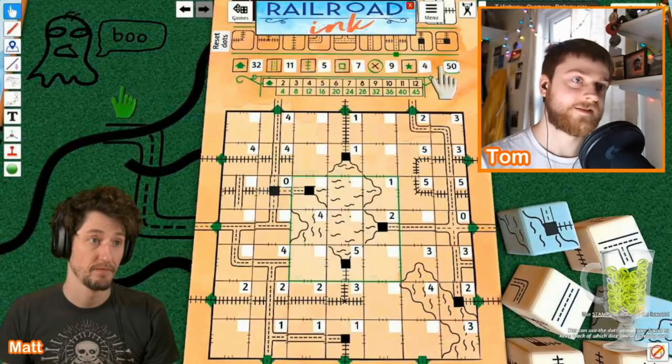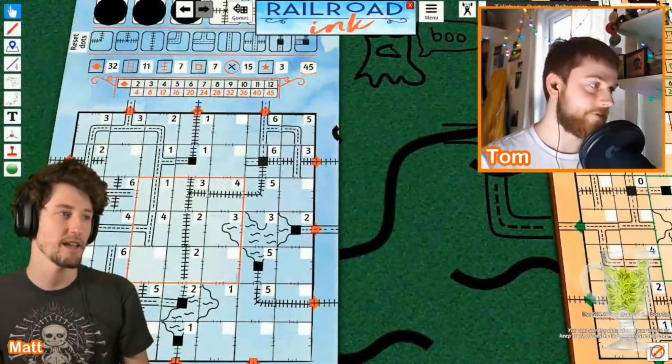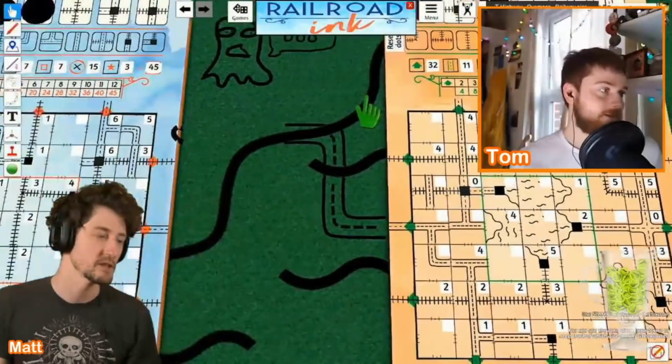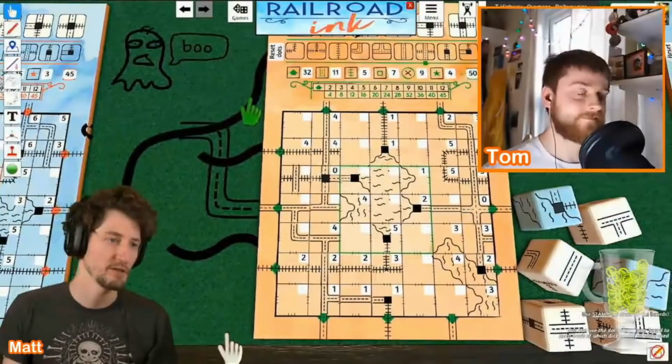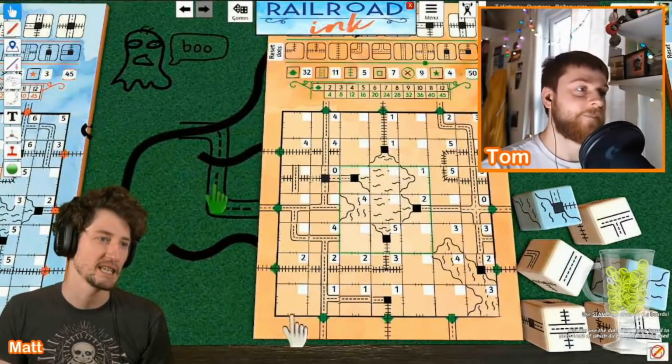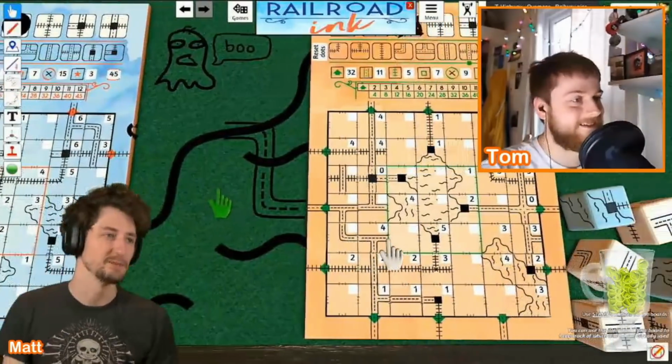Ooh. Close. 50 points. Clean 50 points. 45 over here. That's pretty close. I think I definitely would prefer to live in my town rather than your town, because I've got this nice big lake in the middle. Big nice lake in the middle. Although the hot lake is nice, but you know.